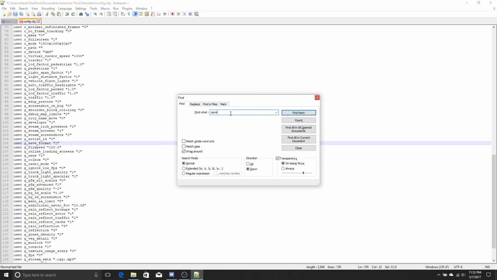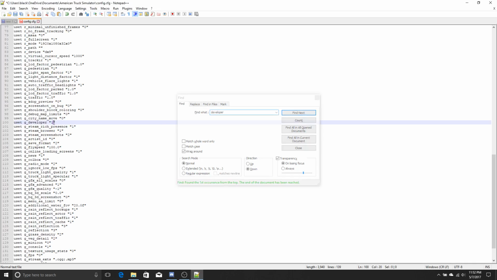Alright? Once you've done that, you're going to go back over to your Find window, and you're going to type in developer. And once again, you should have a 0 here. You're going to want to change that to a 1. Once you've done that, you're going to go back over, and you're going to type in console.